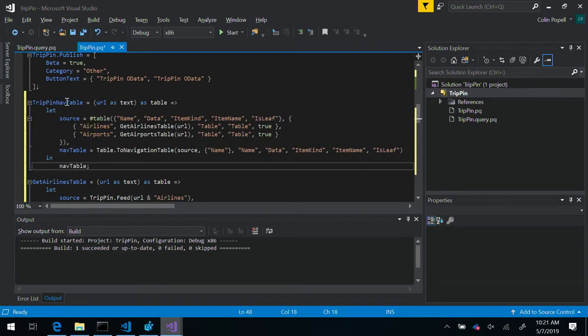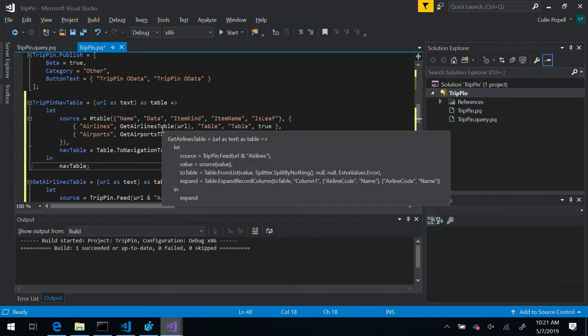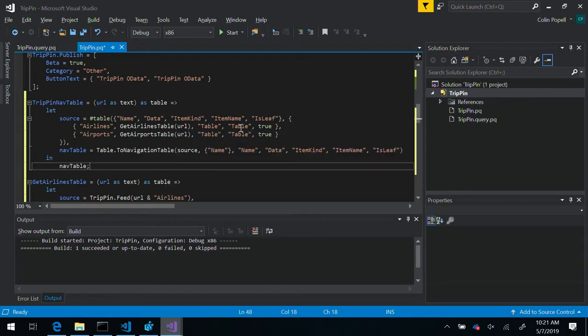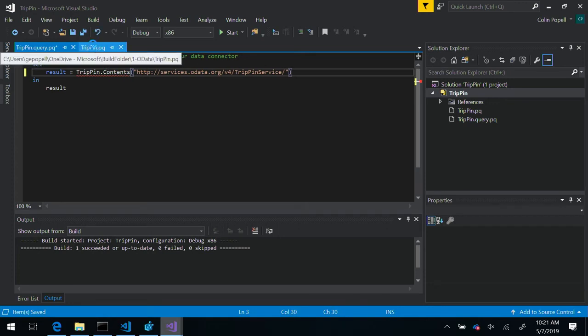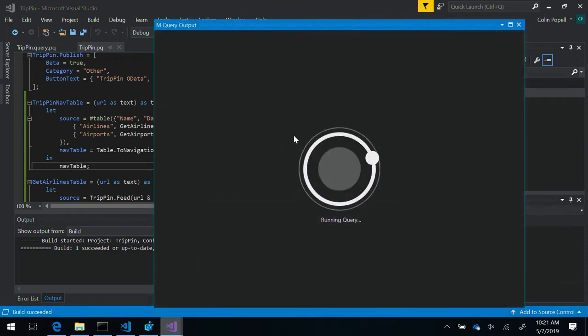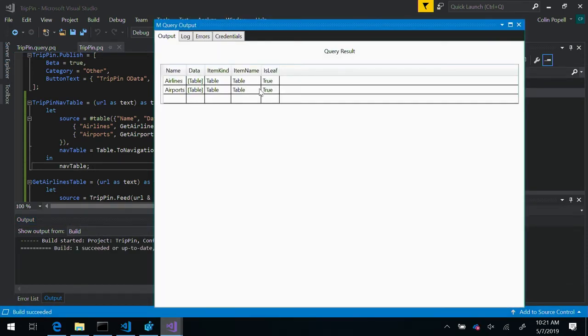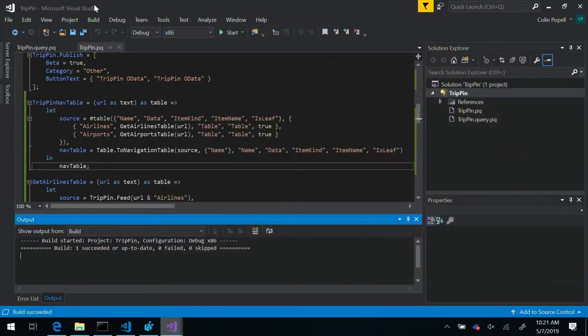What this does is get the URL passed in from your initial call, and create a navigation table with a certain set of properties: the name, the function used to generate it, the icon, the behavior, and whether it's a leaf. Then it makes the call with that Table.ToNavigationTable common function we used, and that makes it completely functional in Power BI. Now, before I forget, I'm going to change this to Contents because we did change the function signature of the main call being made. If we run this now, you're going to see something a little bit prettier. It's not as pretty as the original OData endpoint because we don't have a schema for each of these, but we do have something. So let's build this.